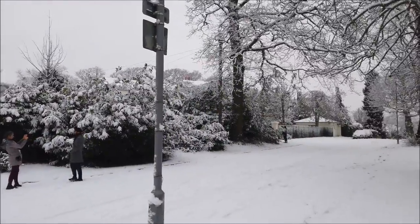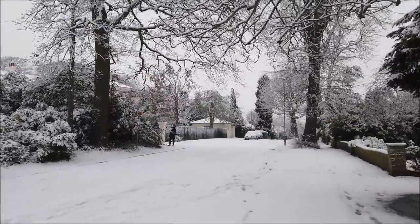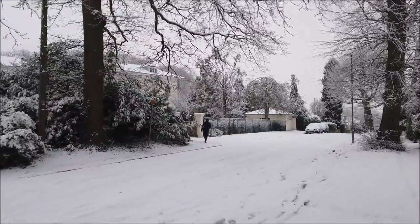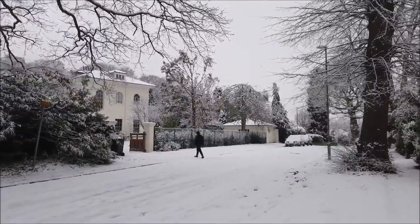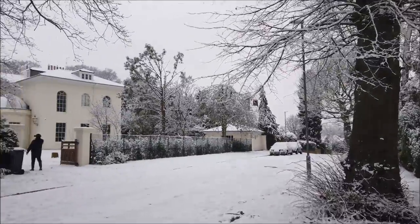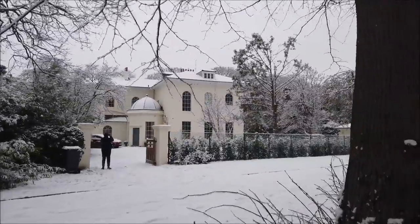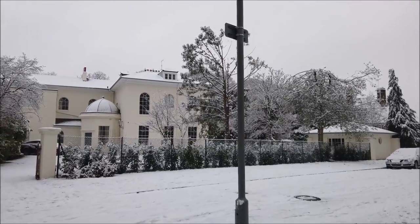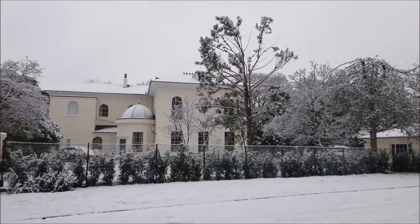And then I can see somebody's videoing here. The original Southborough house. As I said, I think John Nash designed. Don't hold it against me if I got that wrong. There you are, Southborough House. I think last time we were here, you couldn't see it at all. It was covered in fencing, massive trees to the front. Now they've done a pretty good job of it.